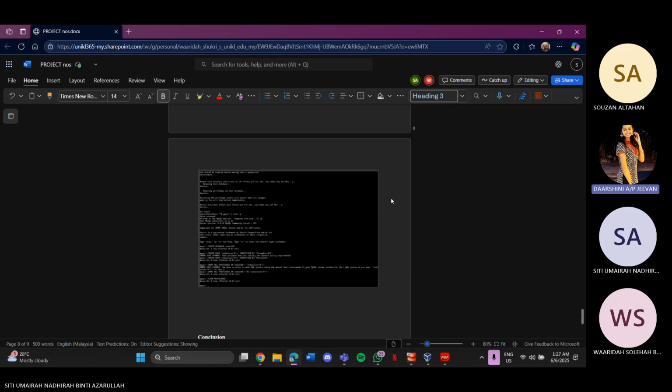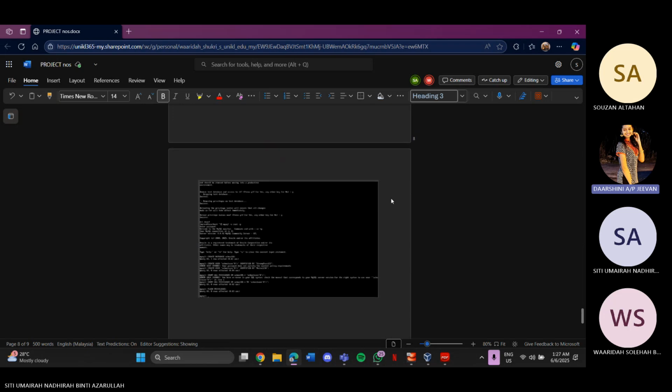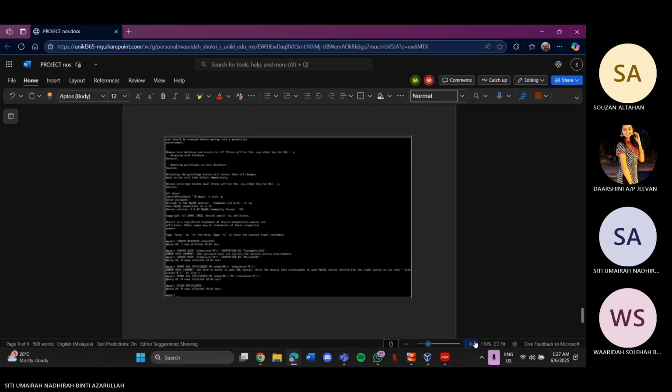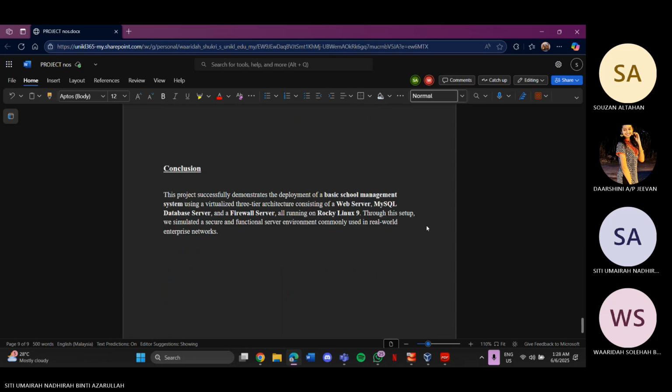Then we use the commands to allow remote access from the web server, like sudo firewall-cmd, to connect to the MySQL server. And that's all for me. Thank you.